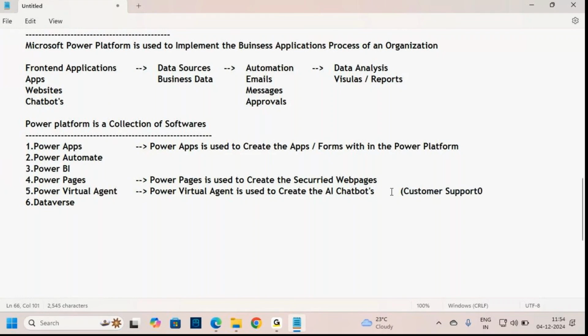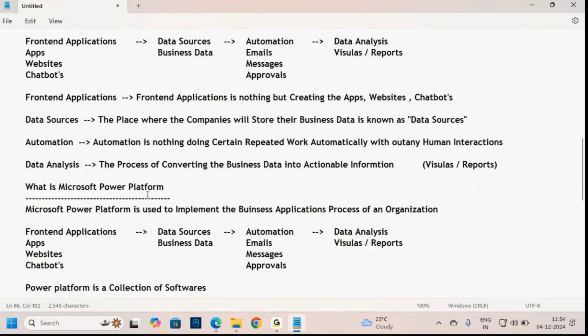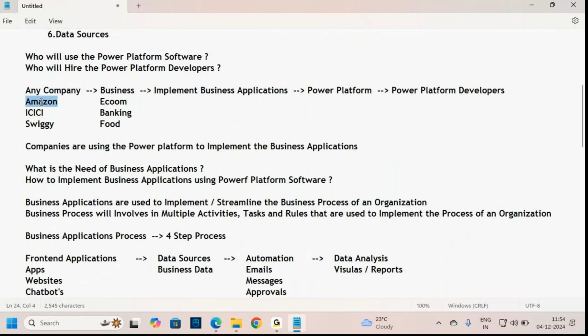Customer support. Now see, in the older days, if you placed an order, let's take an order in Amazon, and the product was not delivered on time, or if you had some issues with that product, there was directly an option to call customer support. Directly they mentioned their contact details. There is an option called about or contact us. When I go to the contact us tab, we can find the email ID and some mobile numbers.